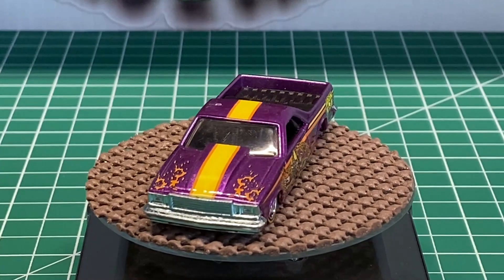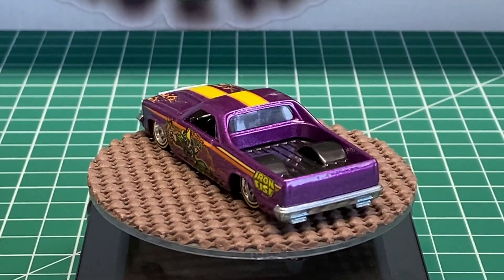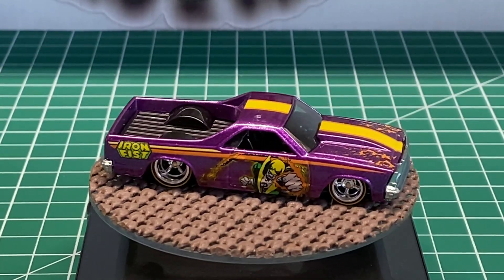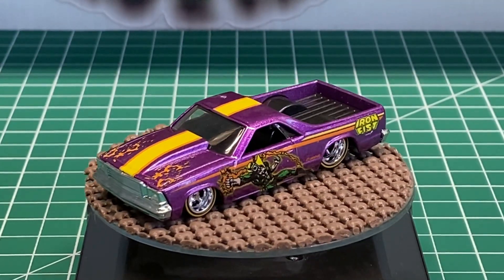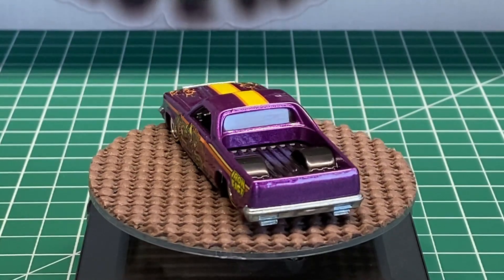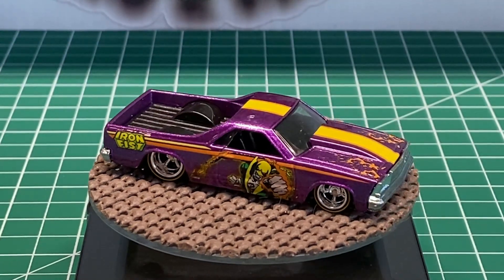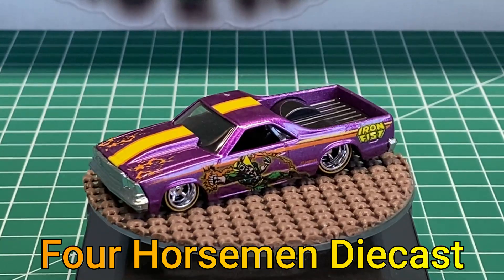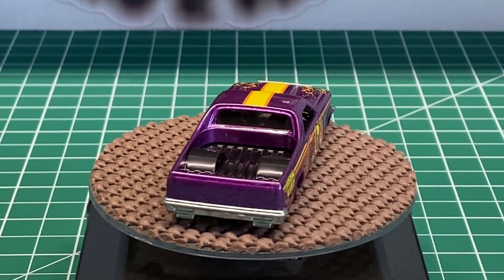Here's what I started with — a 1980 Chevy El Camino. I believe this was Xavier; I think he's the one that picked this car and sent it to us. Check out the schedule for next month — I believe it is a Dodge Charger and the theme is Ratty Muscle. Just check the schedule on the Four Horsemen Diecast YouTube page. But we took the car apart, stripped it down, and did a really nice custom paint job on this bad boy.